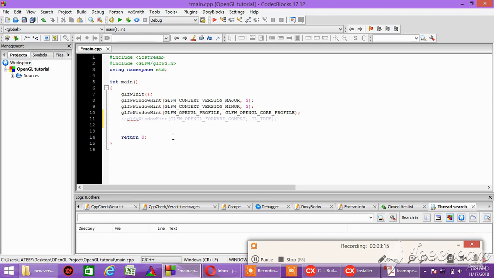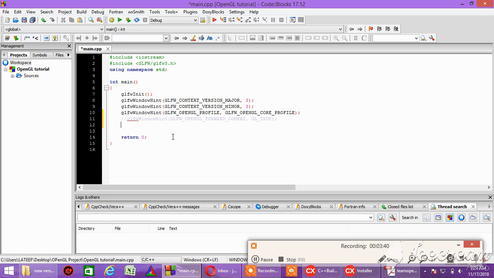So we will talk about window. Before we can create a window, we need a window object that stores the window's data and every other thing. So every function in our project can use the window's data.